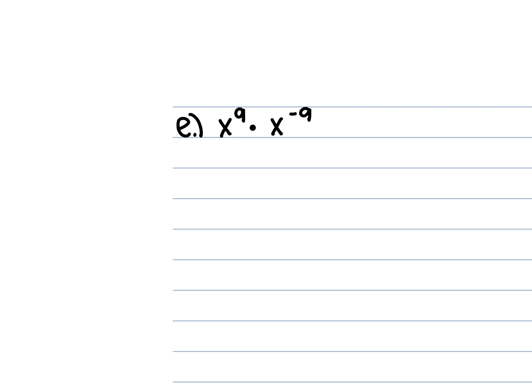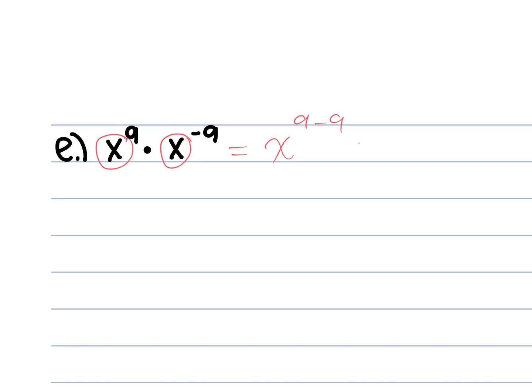Okay. What do you think is going to happen now that we have a variable? Josh? I think you do the same thing, except it would be x to the 9th power minus 9. Very good. X to the 9th power minus 9, because they have the same base, and it was x, correct? Now, what is 9 minus 9? So it's x to the 0 power, correct? But x to the 0 is not 0. It's 1. So the answer is 1.